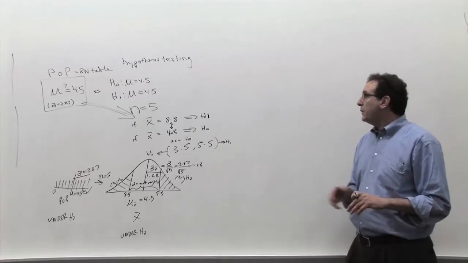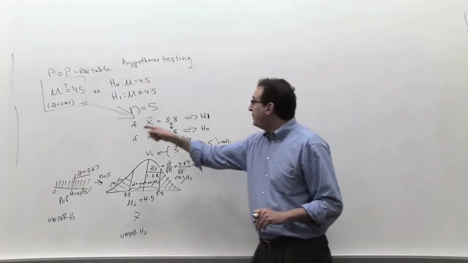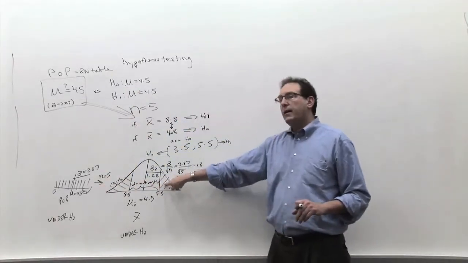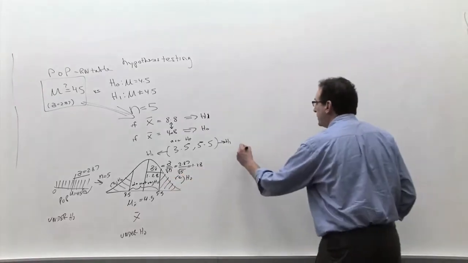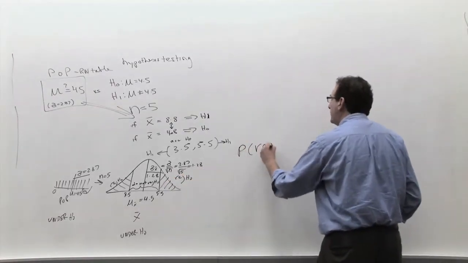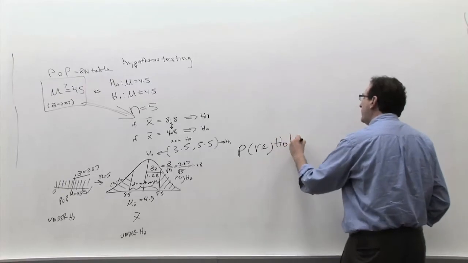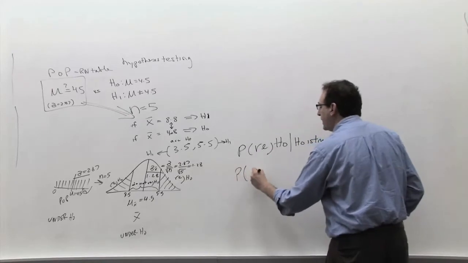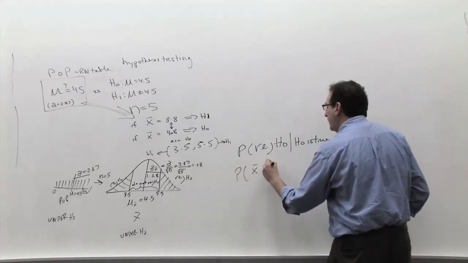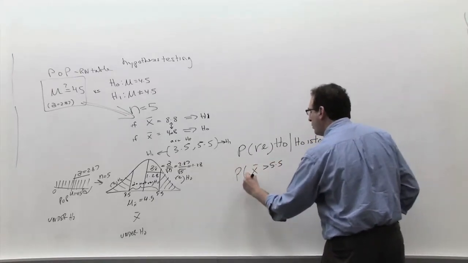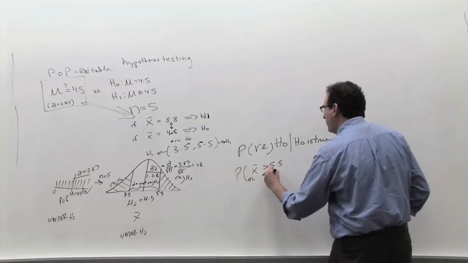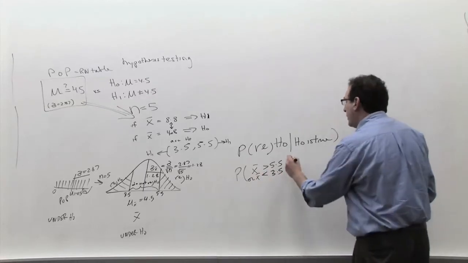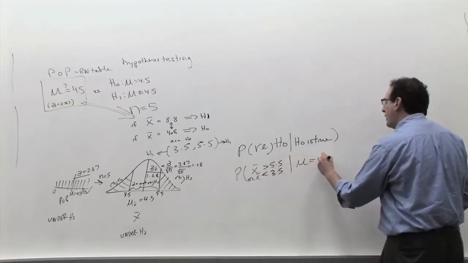So what we did last time was calculate how often, if the table is truly a good table, we would end up just by bad luck in the rejection region. In other words, what is the probability of rejecting A0 when A0 really is true, which in our example boils down to the probability of getting an X bar bigger than 5.5 or lower than 3.5, when in fact the average is truly 4.5.